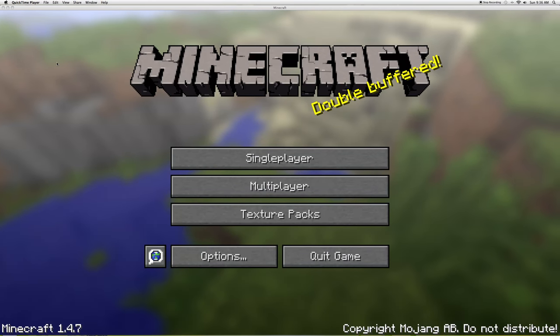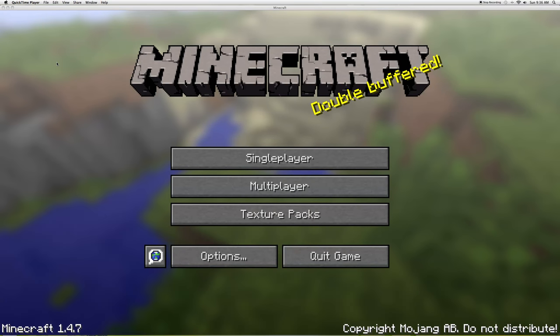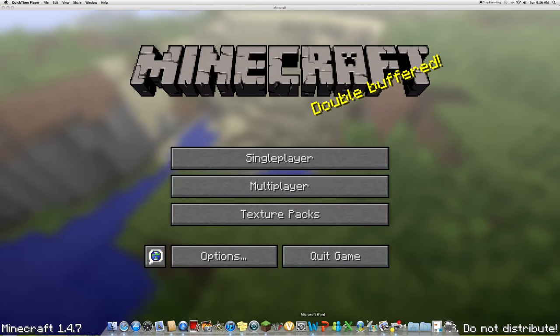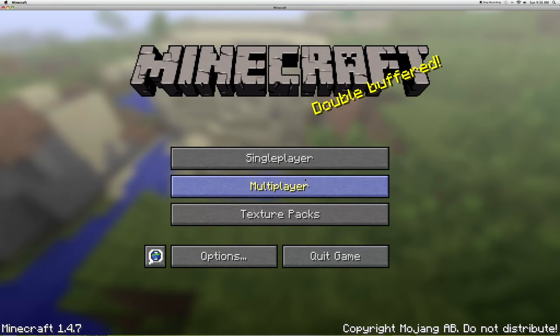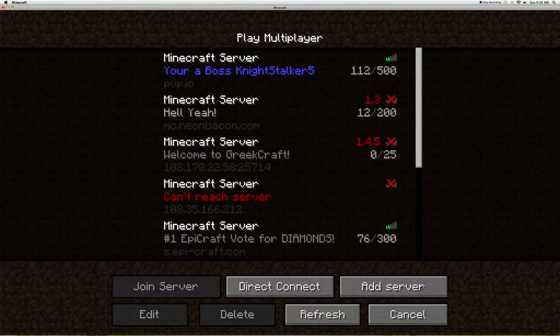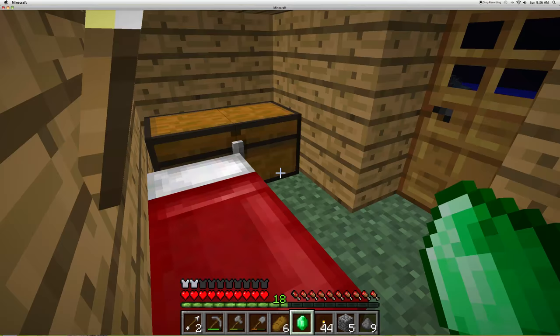So, I forgot to actually mention this in the last video. I have adjusted my screen settings for my Mac. So, this here doesn't show if I go down there, it shows. But it doesn't show anymore, so it's a lot better. And the screen's bigger. So, that's all for you guys. Whoops. So let's get started on this Let's Play.